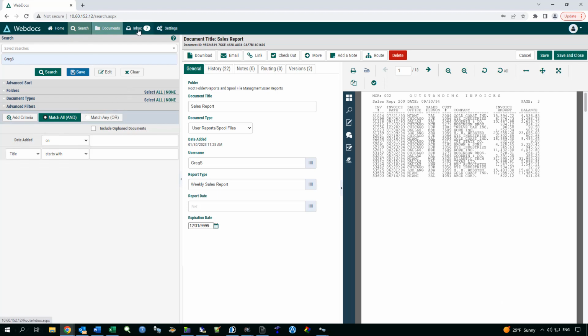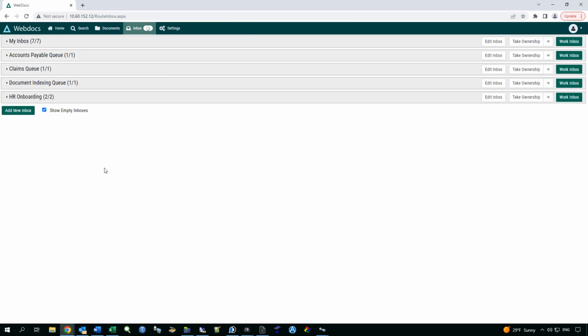Now, one of the other functions that I really want to show here really quickly is the inbox capability. We did add a user inbox capability to extend that user ability to more of a group inbox function. So you can create multiple inboxes for different kinds of workflows to segregate your documents out into those different logical groups.